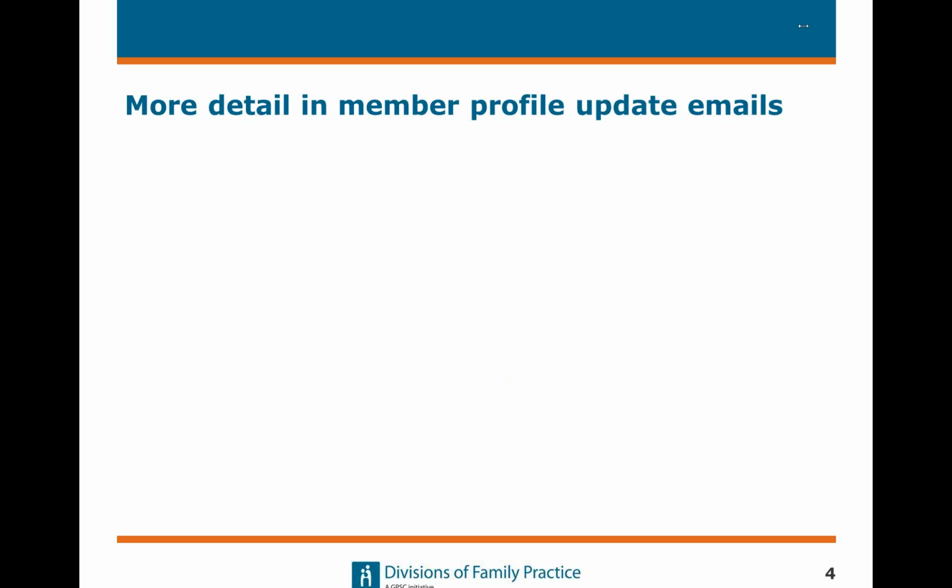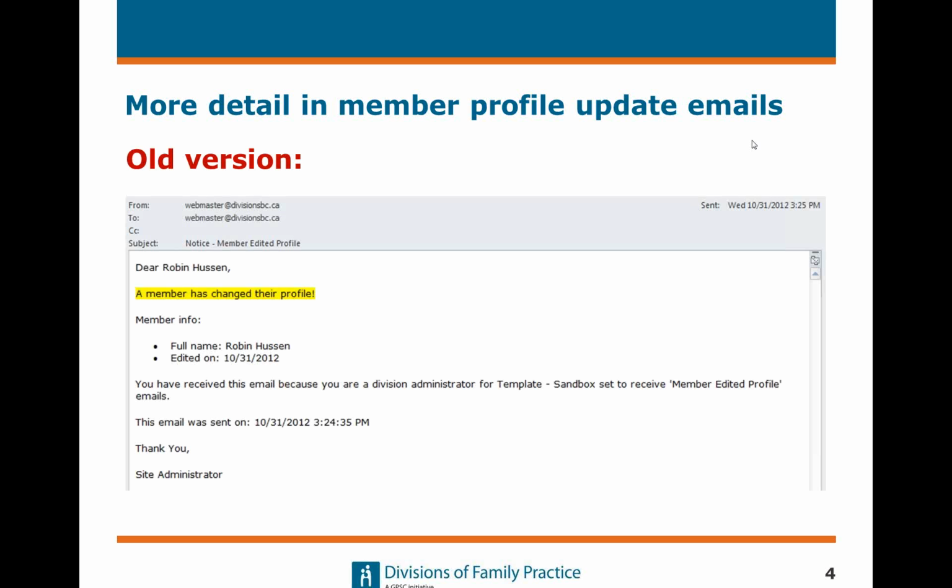So the second item that we've updated is where we've added more detail in the member profile update emails. So these are the emails that the administrator who has the receives member profile update emails security role receives when any member logs into the website and makes changes to their own user profile. So this is, if you have a member who has updated their email address or changed their clinic name or any of those items, they're able to go into their account and change them. And previously, this is the email that the administrator would receive.